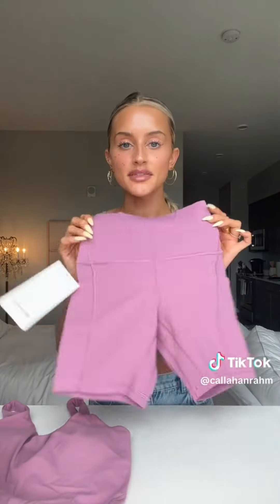I cannot get over this color. I love their Align line — it's amazing. So it's an Align tank, and I think the shade is called Velvet. And then six-inch bike shorts with the little pocket — you need a little pocket. I have never owned a lighter pair of Lululemon pants, so hopefully they're not see-through, but these are the powder blue ones — they're so pretty. And this Mango Align bra, which I thought would be so cute paired together. If I don't look like a bright, juicy popsicle in the middle of summer, I don't want it.